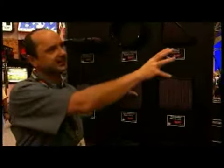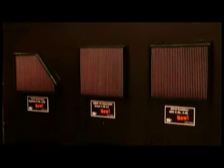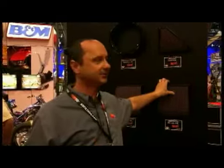I'm going to tell you a little bit about K&N air filters. K&N air filters, we make filters for about 97% of all cars and trucks on the road. And basically the filters work like this. They're made with a washable cotton fabric media, which means that the filter can be used across the whole life of the vehicle. They're warrantied for 1,000,000 miles.